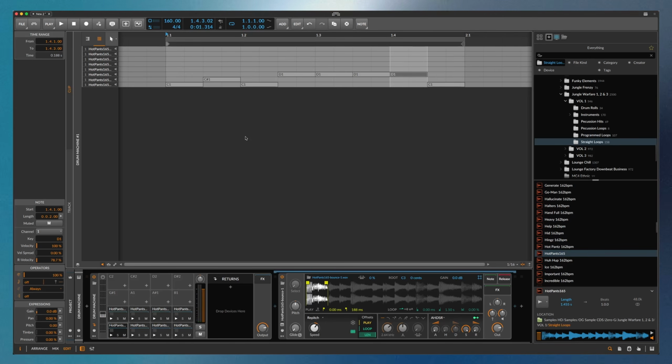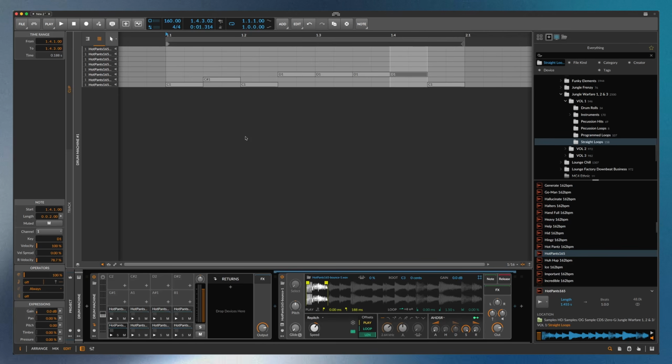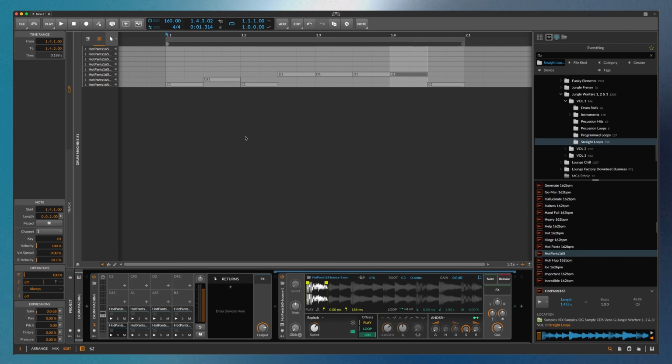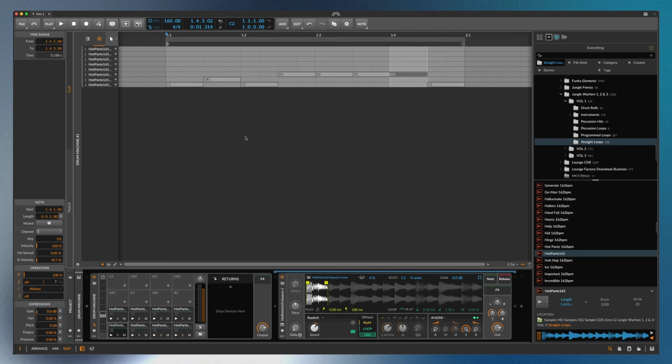Now, there are so many ways to stretch, not stretch, chop a break up, sequence it. I think so many people get lost in the sauce on, oh, this is the optimal way to do it and not that way, and am I doing this correctly? I think the most important thing is that you just make music.